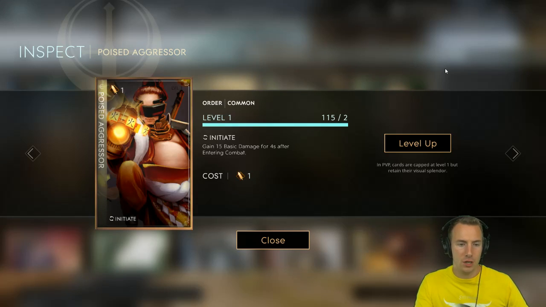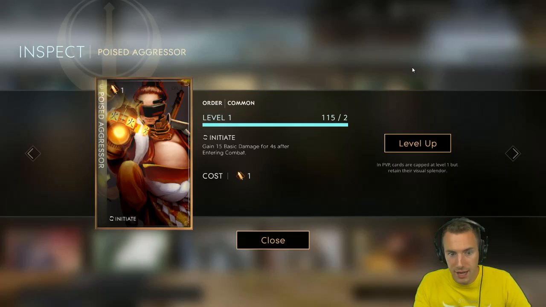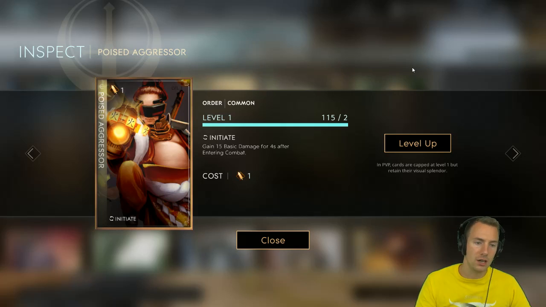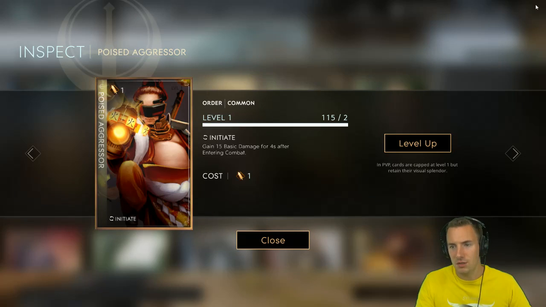Poised Aggressor, 1 agility, gain 15 basic damage for 4 seconds after entering combat. So if you're going to dive the enemy offlaner, and you do your whole thing, that's going to help a lot. Also, if you want to quickly clear some ranged minions or clear the minion wave and push into the tower, this will work. It's order, it's a bit strange.